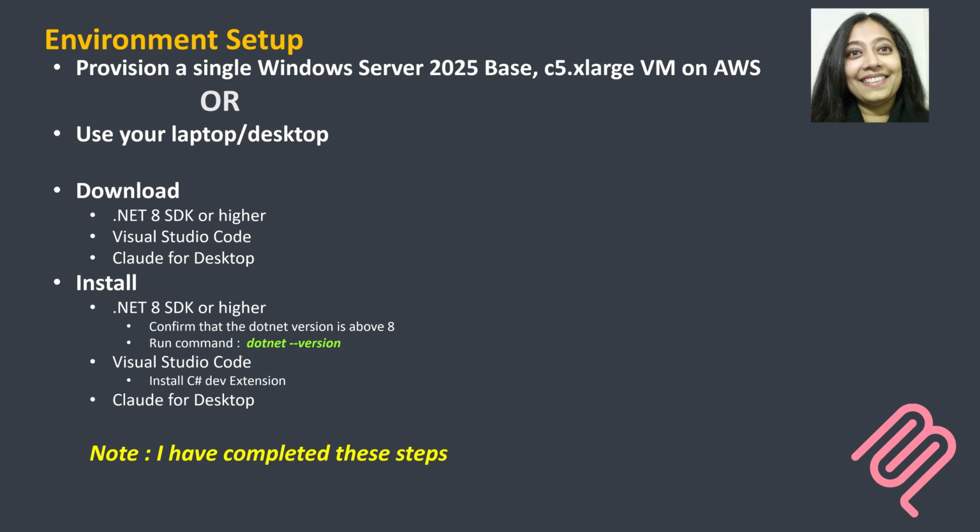Environment setup. There are two options that you can use here. You can either provision a single Windows Server 2025 base C5 extra large instance, which is an EC2 instance on AWS, or you can use your laptop or your desktop.